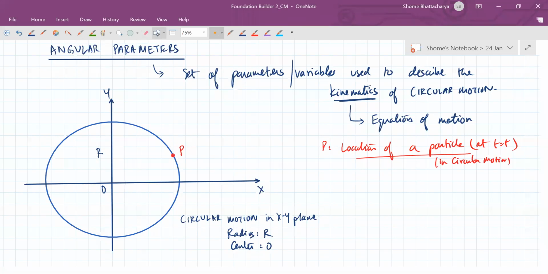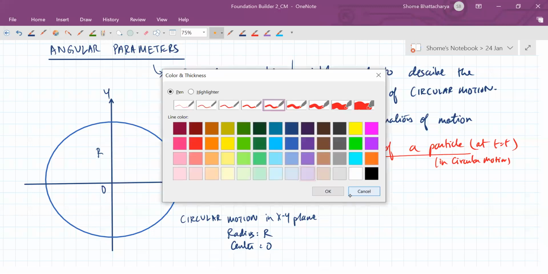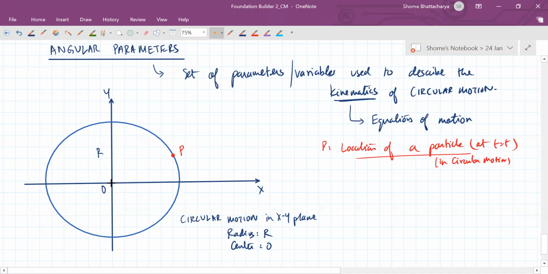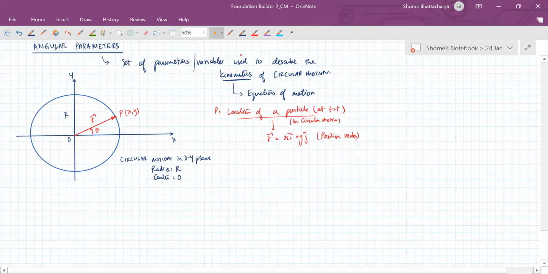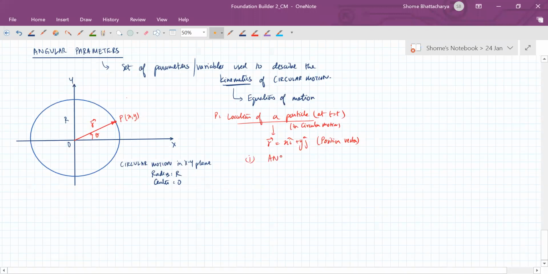Then the position vector of the particle, as you know, how we define position vector by this. This is called the position vector. The coordinates are x, y. The position vector is x i cap plus y j cap. Okay. Now, if the position vector is making some angle with the x-axis, that is called the angular position. So that is the first parameter for us. Out of the angular parameters I was telling you about, the first definition for us will be angular position, and that will be denoted with the symbol theta, and it is expressed in radians.